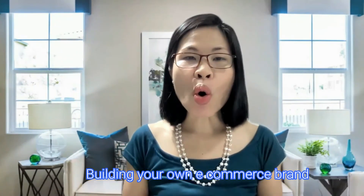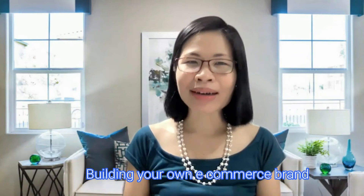Step five: build your own e-commerce brand. There's a saying — businesses could die, but brands live forever. This is how important it is to build your brand. Branding helps e-commerce reach a huge amount of customers at once, and this is one of the significant benefits of online platforms. You can focus on reaching your target audience quickly. These are the five steps you need to build an e-store, and I hope you got useful tips on starting a business from nothing and building an e-store in 30 days.